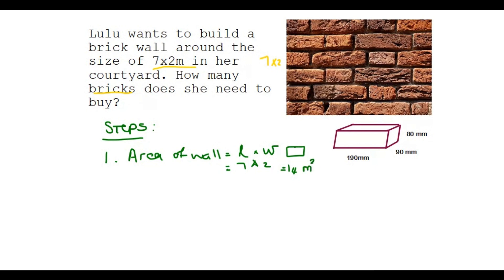Next is the area of one brick. Now, don't get confused, right? I'm not looking at surface area. So I want to know what's at the back or the side. I'm not looking at that. I'm looking at a 2D model, the face of the bricks at the front. I want to know how many of these guys could I pack in next to each other. So I'm only looking for the length and the width.